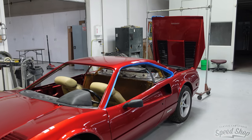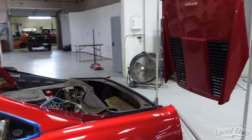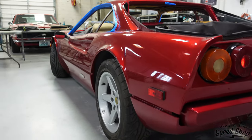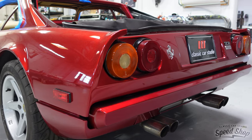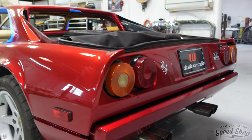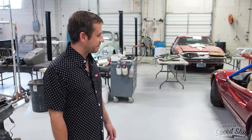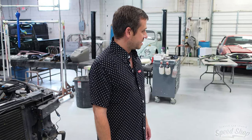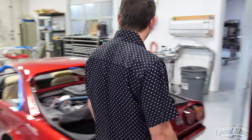It's technically called a tri-coat. But it really looks incredible. A little bit nicer than Ferrari originally painted them. Actually, a lot nicer. Sorry, Ferrari. But it happens. So, really nice BASF Glasurit paint. They're just doing the reassembly. And then, hopefully next week, maybe we'll get you some finished video of it.